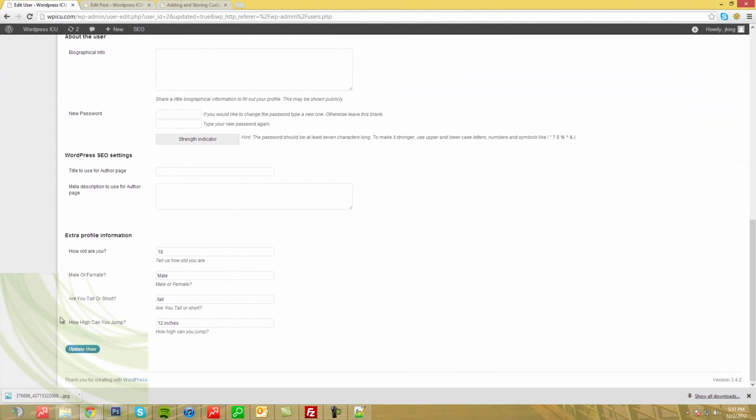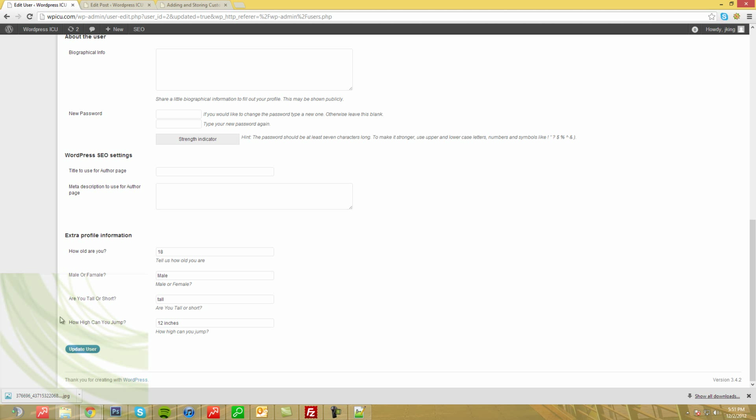Alright, there we go. So, that's how you add the user or custom user meta to a profile. Okay. Now, we need to go ahead and start discussing how we can use Gravity Forms to serve as a registration form on your website while transmitting this custom data back to these fields automatically, right when a user signs up on your site.